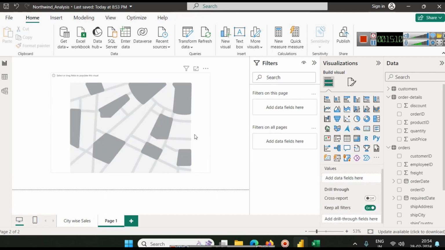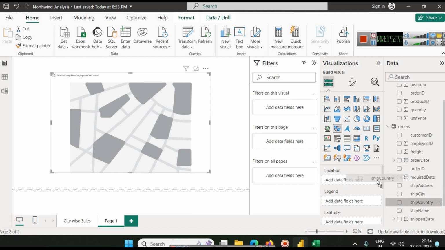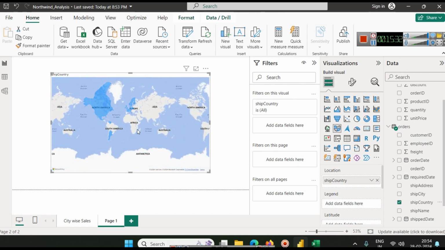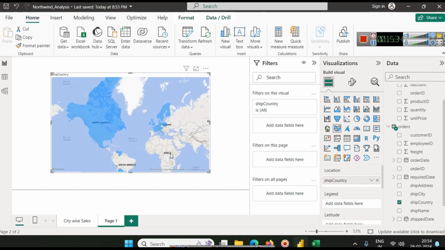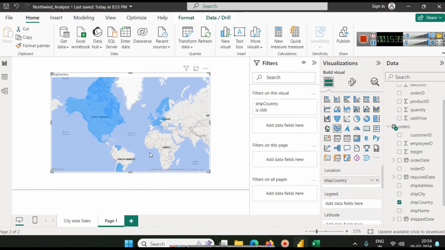It depends totally on the data, but we also have country. So in this type of map we will first choose country as a location. Ship country will go to the location, and you will see some color applied to those countries from where products have been ordered. But currently the color of this map is completely the same, with no difference in color.